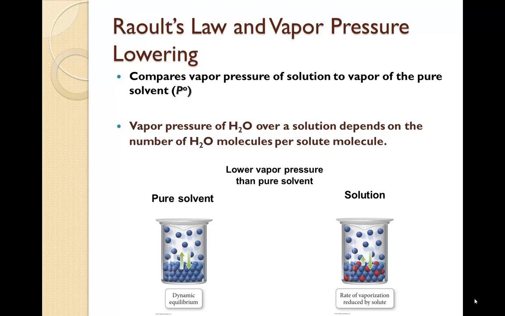For instance, down here in this picture, we have pure water. This is in dynamic equilibrium, meaning that the amount of molecules that are going from liquid to gas are the same as the amount of molecules going from gas to liquid. Once we add a solute to it, more molecules are being pulled and held down. So the molecules are the same going from the gas to the liquid, but fewer molecules are escaping back into a gas because they're getting held together in the liquid form.